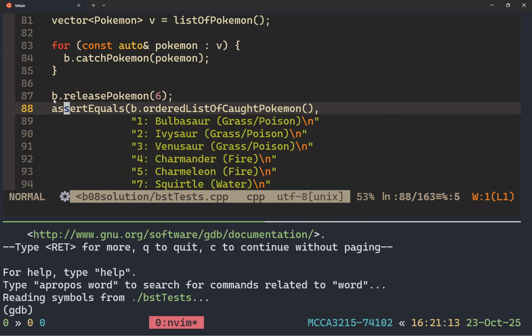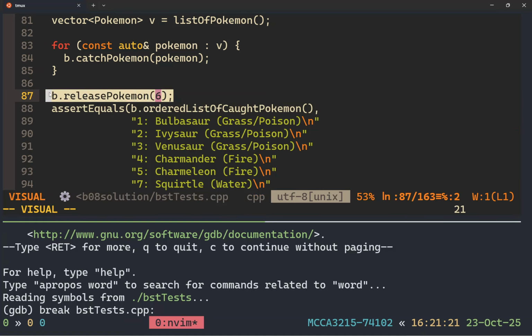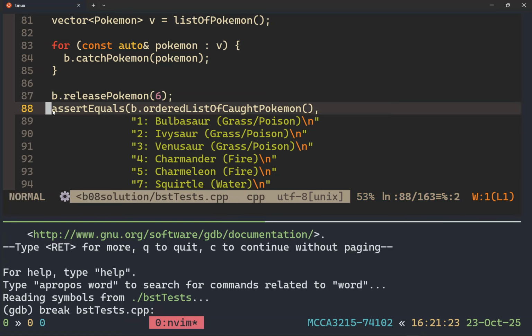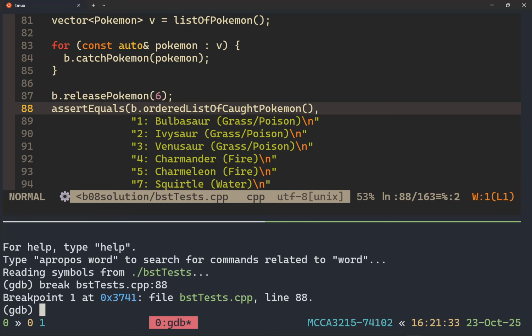So for us, we can say break bst tests.cpp colon. I want it to stop after this is completed because I want to see what the tree looks like. So stop on line 88, please. Does that make sense? So I'm telling GDB to stop on that line by setting a breakpoint. Break on bst tests.cpp line 88. Hit enter.